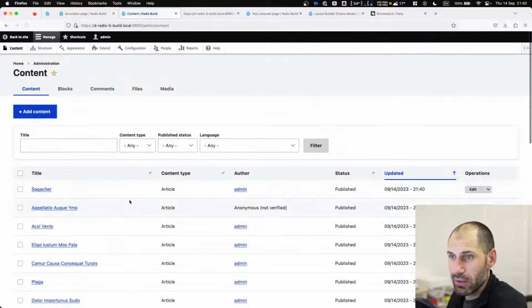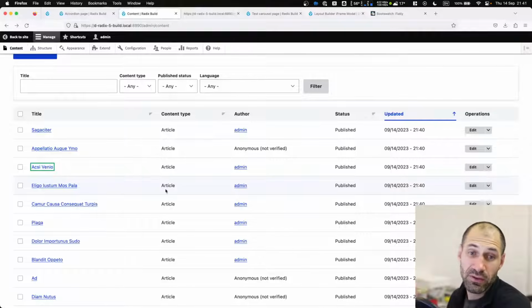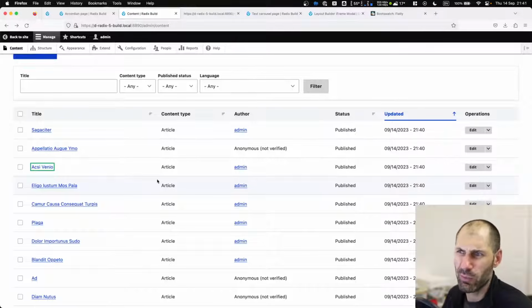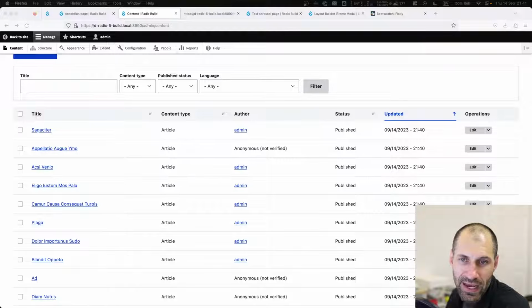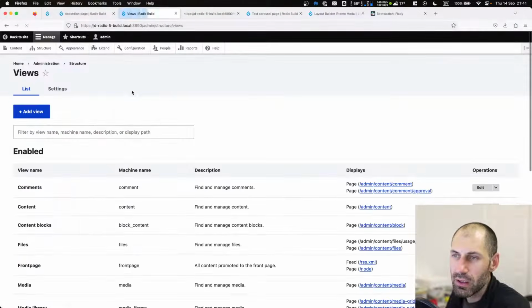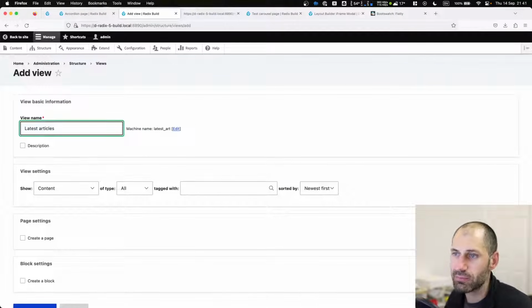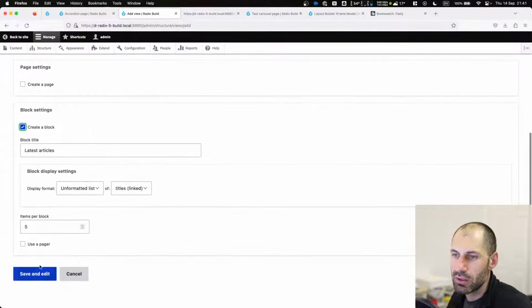Normally it takes ages. Anyway, this content is fairly simple. All I want is just content and articles to build out the view because it makes life a lot easier when you have proper content. Well, not fake content, if you know what I mean. All right, let's go ahead now and create the view. So if we go to structure, views, and we'll call this one latest articles. And I'll just implement articles, block.